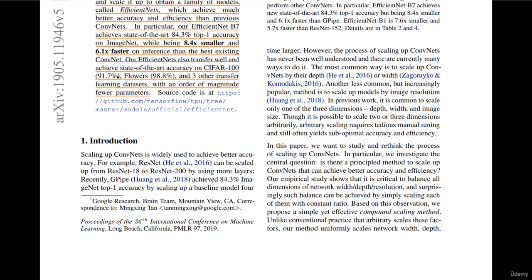We are still to talk about transfer learning in this course, but it should be understood that transfer learning is about training a model on one dataset, say ImageNet, and then using those trained weights as initialization for training with another dataset, say CIFAR-100. And we shall get into details subsequently.